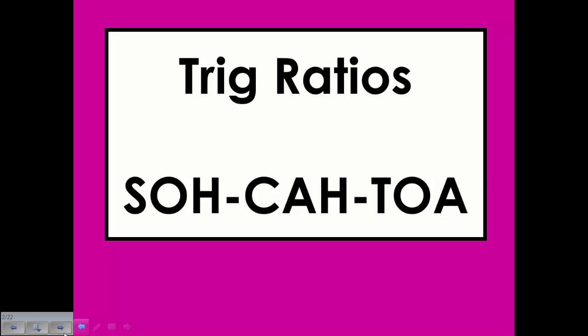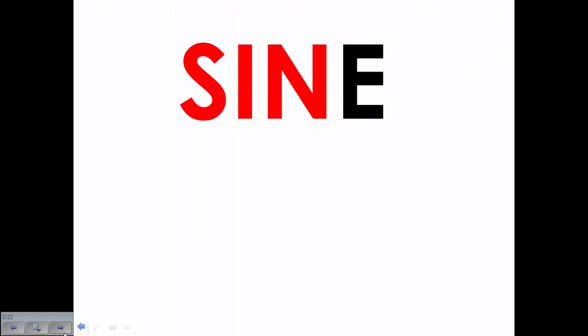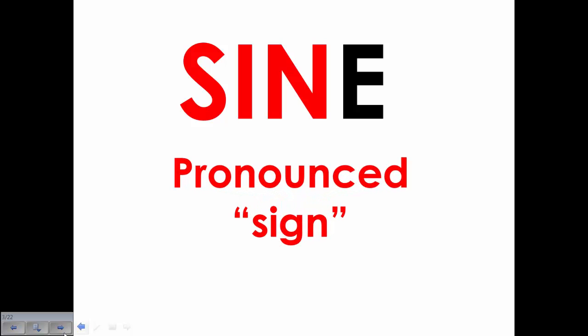In this lesson you're going to learn about trig ratios. SOHCAHTOA is the phrase that students in the past used to memorize the ratios for sine, cosine, and tangent. That's no longer necessary because those ratios are provided for you. This relationship is sine. You'll see it abbreviated on the calculator as SIN. It is not pronounced as sin.